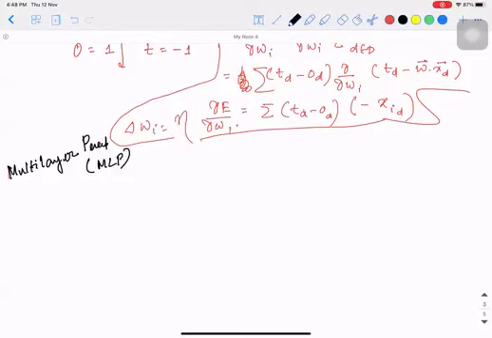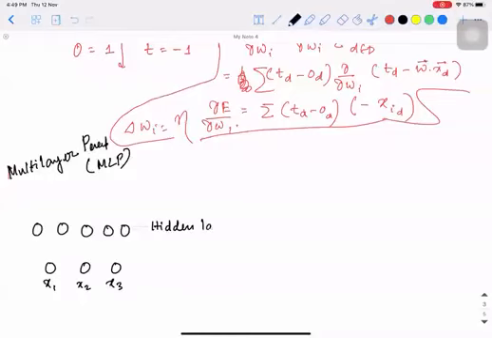Say assume that you have 3 inputs, x1, x2, x3, and you have one layer. This layer is called the hidden layer. In this structure, assume that this is a 2-layer architecture. So this is hidden layer 1, this is hidden layer 2, right? And what are these bubbles, these dots? They are all neurons.